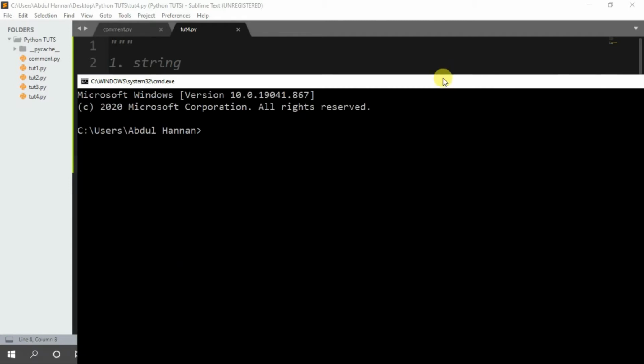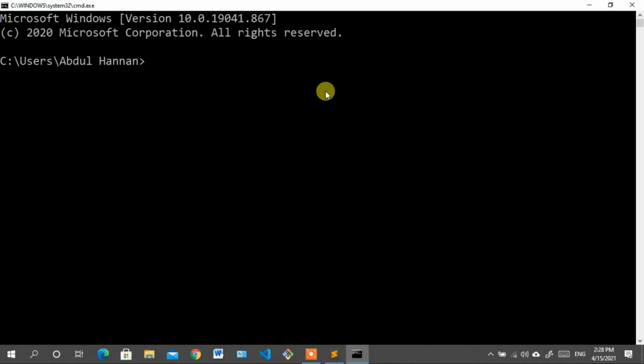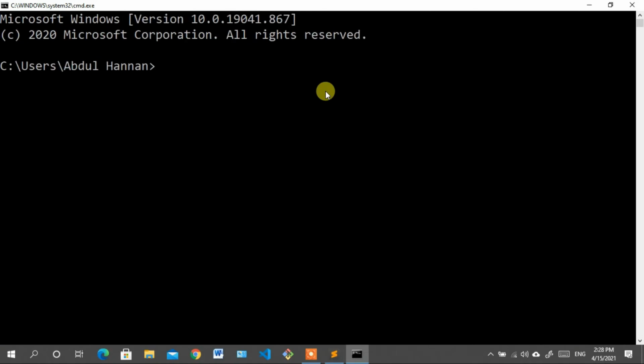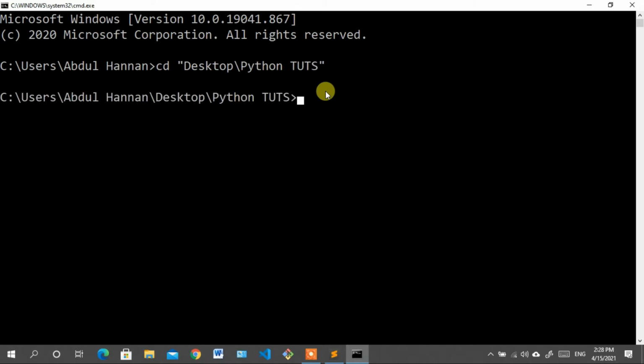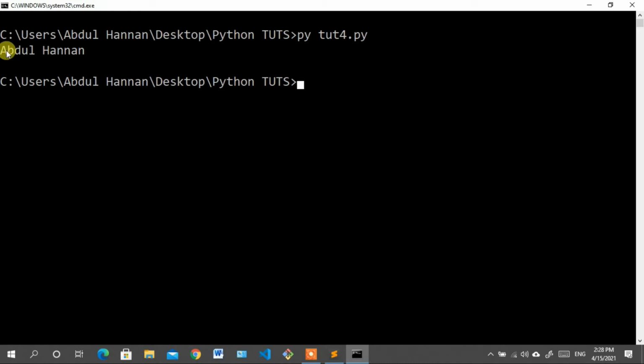I will just zoom in a little bit. Here I will go to the same directory where my Python files are located, pytut 4.py. Over here you can see that my name has been printed.